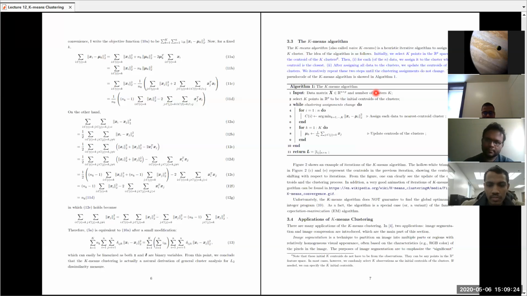This is probably the most famous algorithm in clustering. I'm not saying this is the best, okay, but it's very famous. One reason is that it is a special type, a variant of the EM algorithm. Actually, have you heard of the EM algorithm before? Expectation maximization. Abdullah or Mahbooba, one of you, I remember, I asked to investigate EM. The EM algorithm is very famous. Have you heard of it in another course?